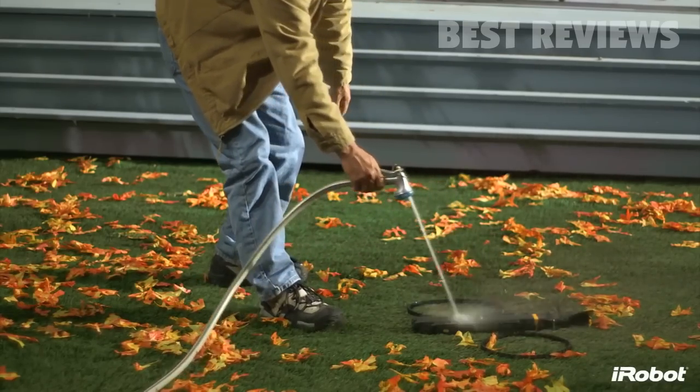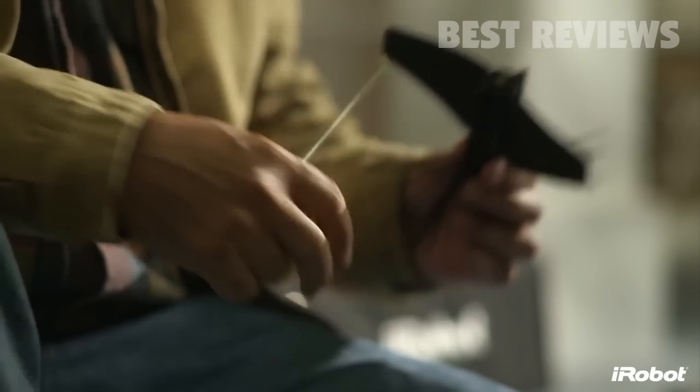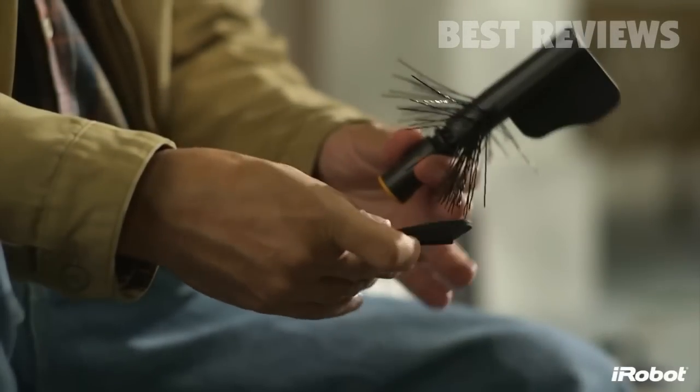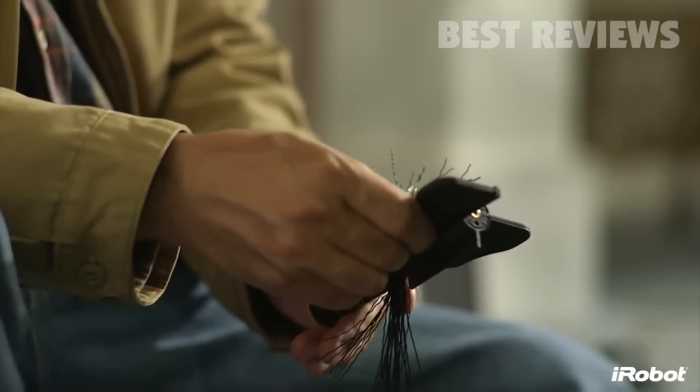The robot's waterproof design is not only critical for clearing wet leaves, but also makes for easy cleanup using your garden hose. Luge comes complete with an additional set of smaller, more compact ejectors, allowing you to customize your auger for varying types of debris found in different seasons or conditions.